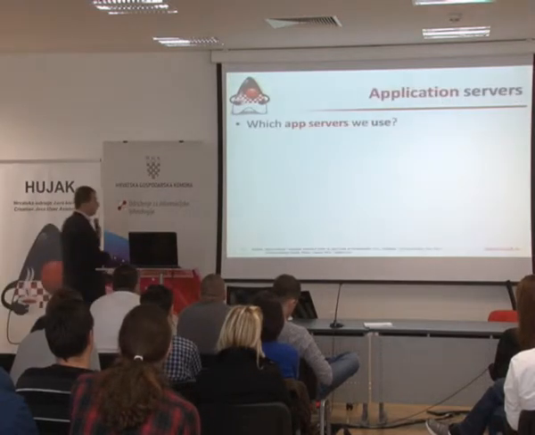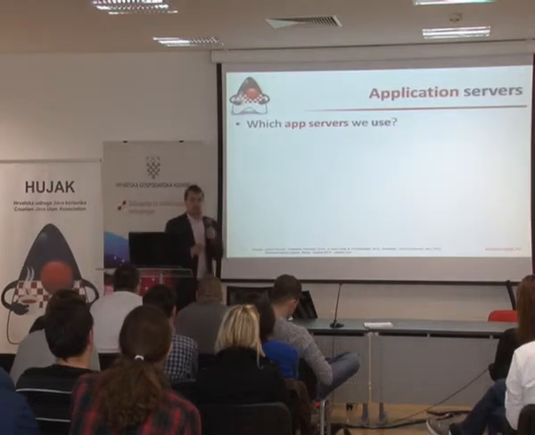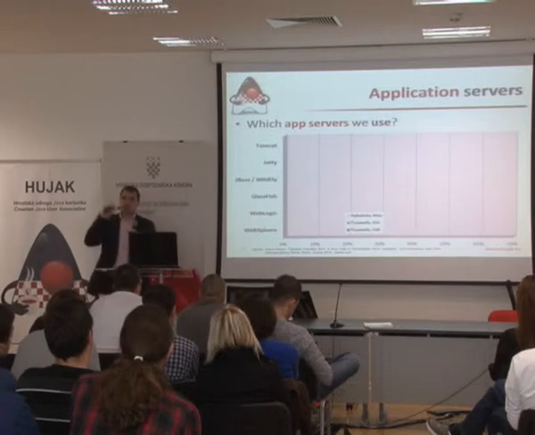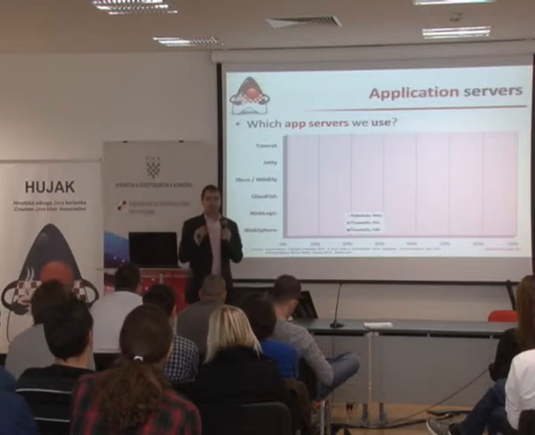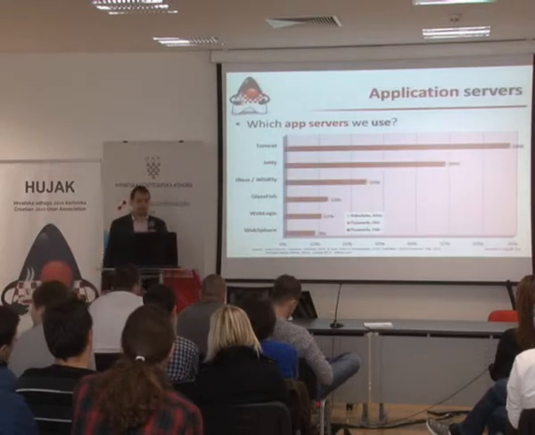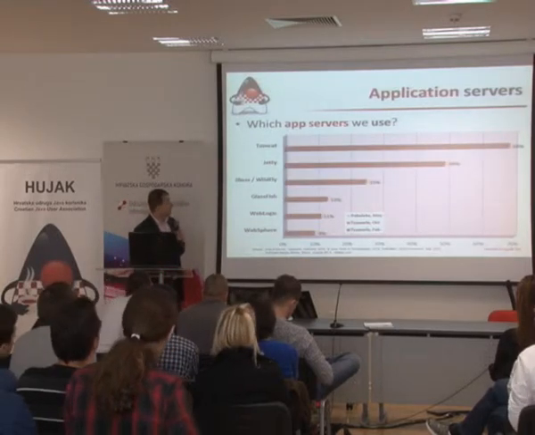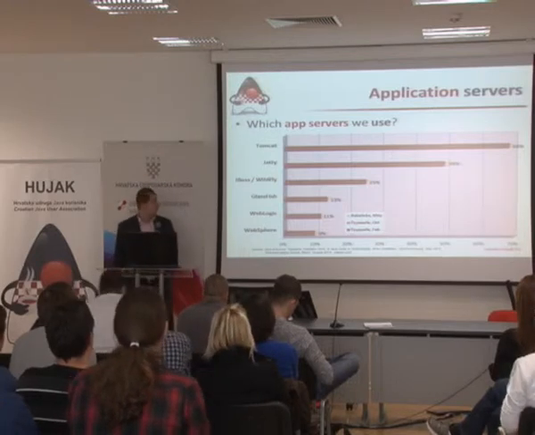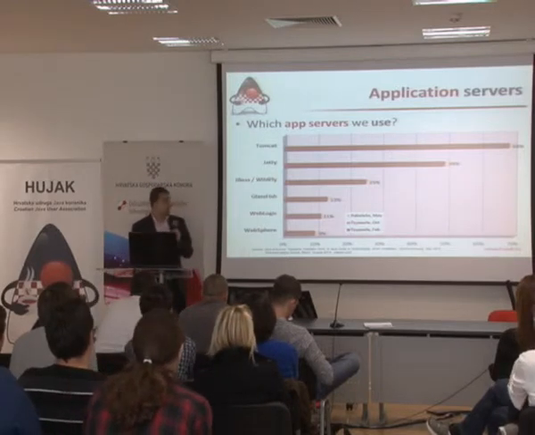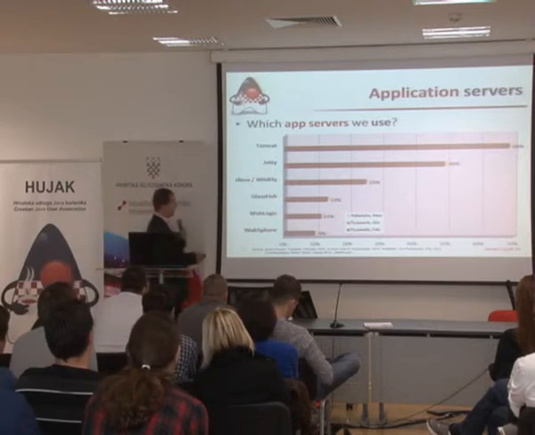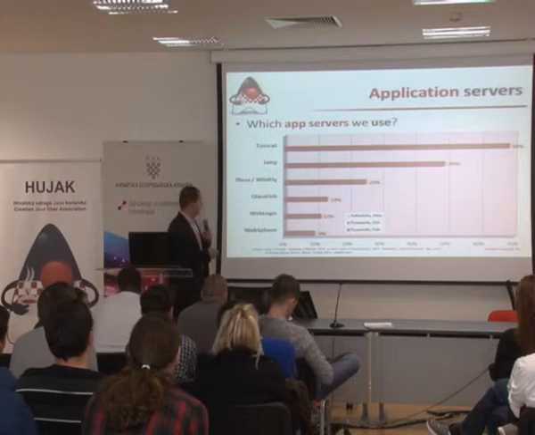And now let's take a look at the other side, called app servers. So which application servers do we use? I use 3 surveys to answer that question, and I leave the conclusion to you. The first survey was from Typesafe in February this year, and they said that most of us are using Tomcat, more than 2/3. There is Jetty, right? Like half of the users use Jetty, and there is JBoss or WildFly at 25%. Also, we have GlassFish from Oracle and WebLogic from Oracle over here, and WebSphere from IBM.